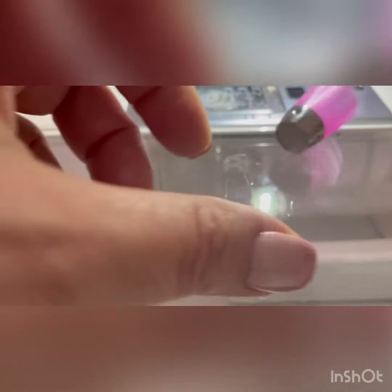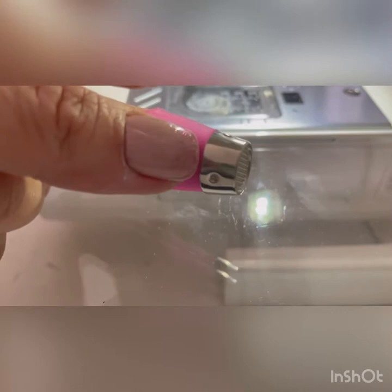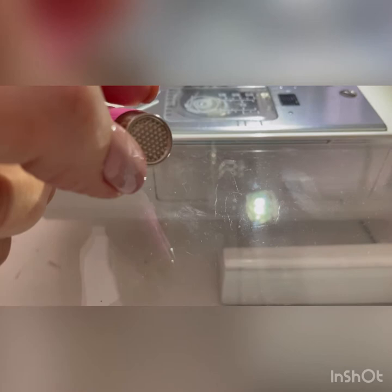So my favourite one became this. It's my favourite because you've got the best of both worlds. It's very comfortable once you get it on your finger, whichever finger you use. It's rubberised, so it stays in place on your finger, but then you have this metal bit at the end to help you push your needles through.